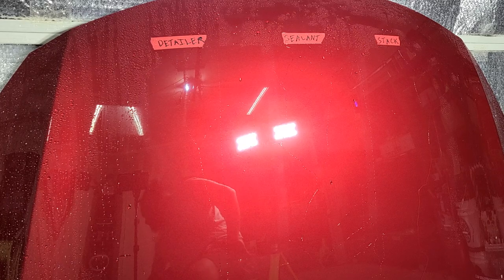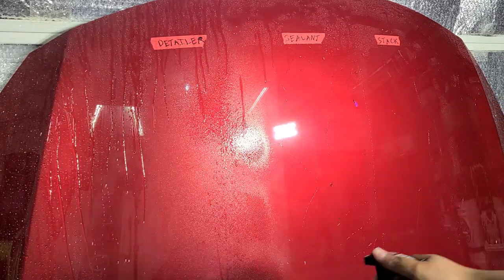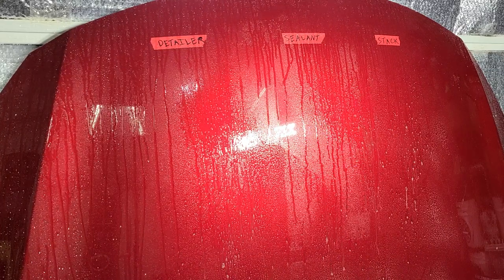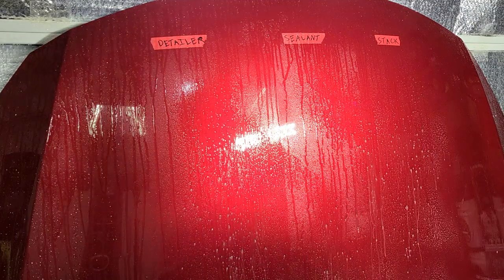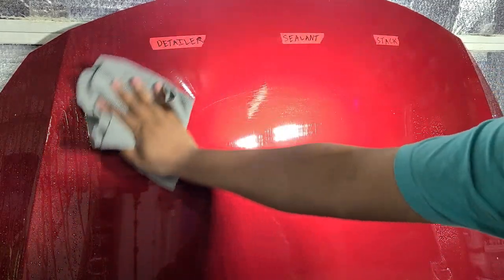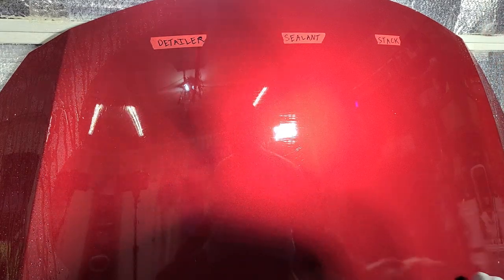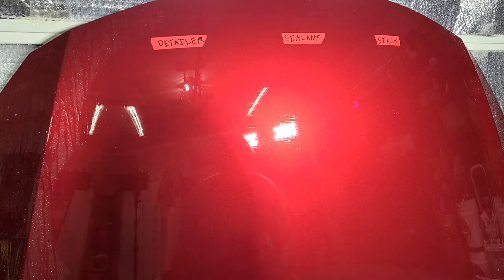So let's start the test. First chemical we're going to use is Hybrid Solutions Rapid Decon Iron Remover and Wheel Cleaner. This is a close to pH neutral iron removing wheel cleaner, so it is safe on delicate wheels. Should be a delicate chemical to use to clean. With the performance, how it's going so far, I'm not sure that any of these will make it all the way through the test. Let's find out.